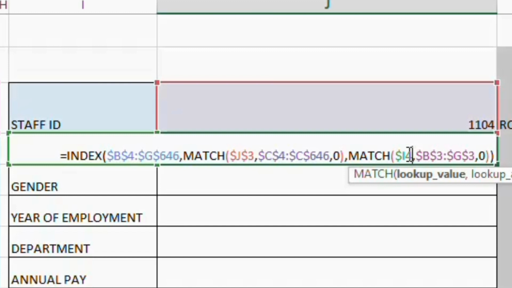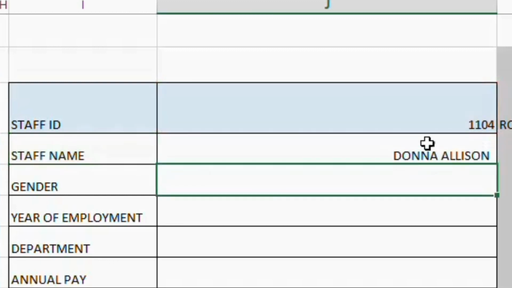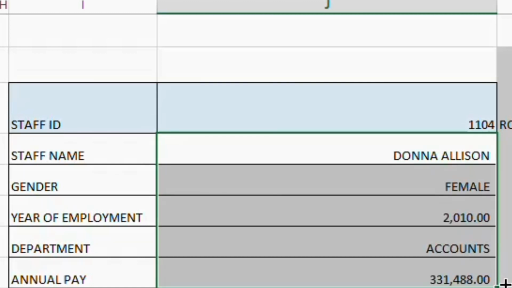If I remove the $ sign in front of the number 4, this will enable me to copy and fill down the formula to other rows so that it will replicate this formula and produce their respective results. So I'll just come here and drag the fill handle, and this will produce the results for other information respectively.